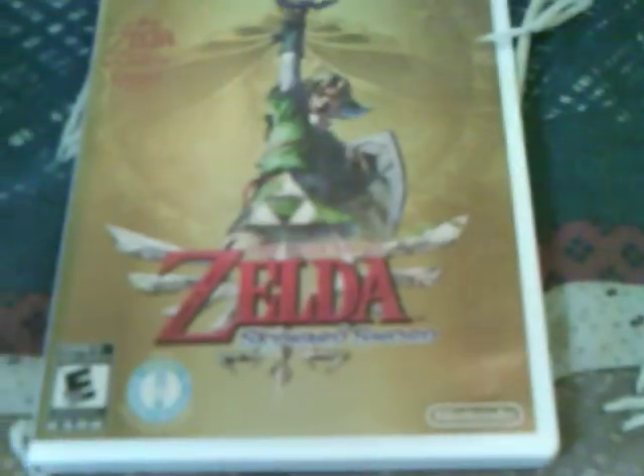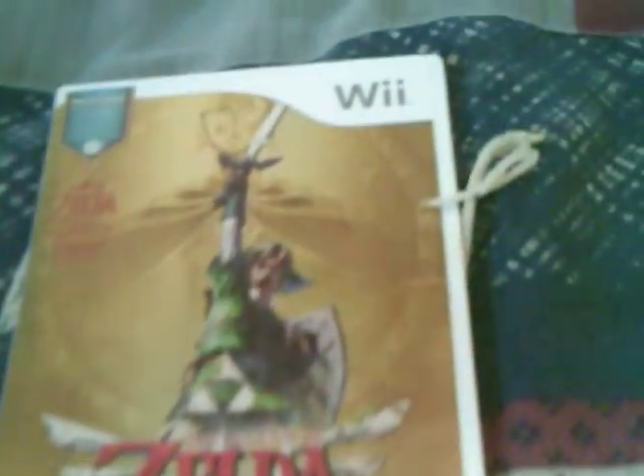I actually didn't know that and ended up having to go buy a Wii Motion Plus. For those people who don't know what Wii Motion Plus is, I have mine here. The Wii Remote is right here, and this is the Wii Motion Plus. Most people should know that, but I'm sure somewhere out there somebody doesn't. I got mine for about 17 or 18 bucks used, and of course that did not come with the jacket. Anyway, back to the review.